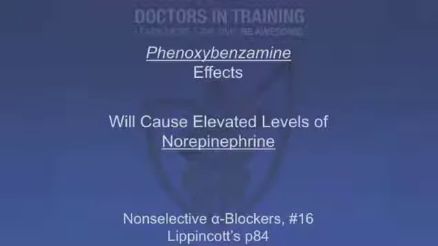And the reason for that is that by blocking the alpha-2 receptors, you get elevated levels of norepinephrine. So remember when we talked about what alpha-2 receptors do? They're the negative feedback for norepinephrine. So they're on the presynaptic nerve cells. So by blocking those alpha-2, you can't negatively inhibit your norepinephrine release. So it's going to stimulate your beta receptors because you're going to have increased levels of norepinephrine. So the norepinephrine's floating around, it stimulates the beta receptors, and then you're going to get increased cardiac output, increased blood pressure. So even though you're blocking your alpha, you're actually stimulating your beta with this medication.